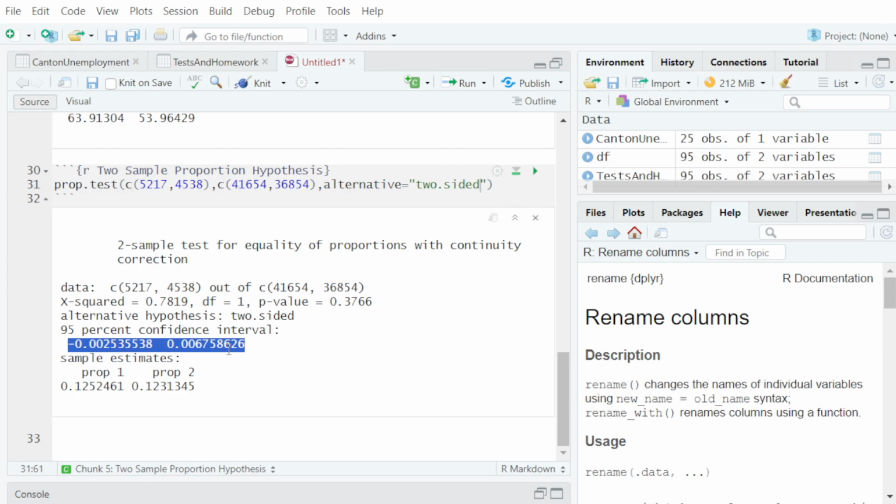Also, when you look at our sample estimates, these two are very close together just at a glance, to my human eyes. We have 12.5% click-throughs over here versus 12.3% click-throughs over there. It doesn't look like a big difference, and in fact this is confirmed in the statistics: statistically it is not a big difference. Naturally, I still might want to say, well, let's push ad A because it was the one with the higher proportion, but I wouldn't expect this to make an enormous difference. So I could consider other things in deciding which ad I want to show.